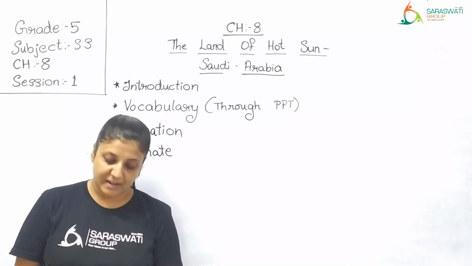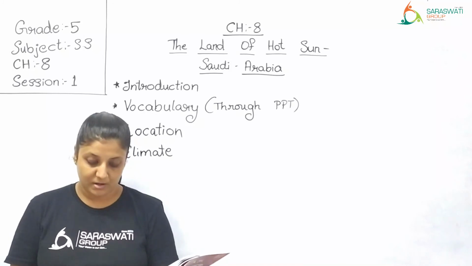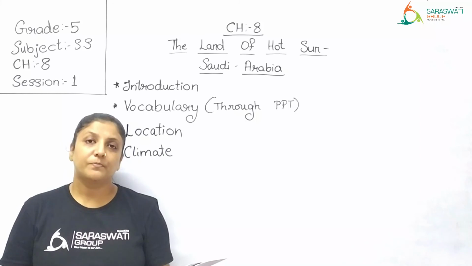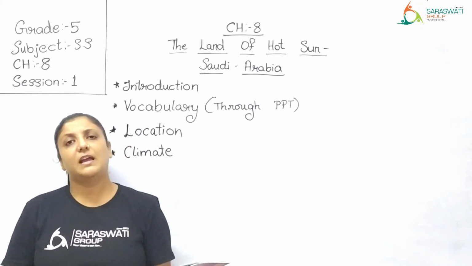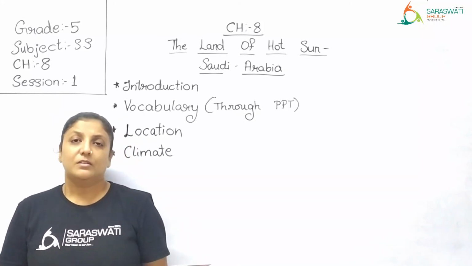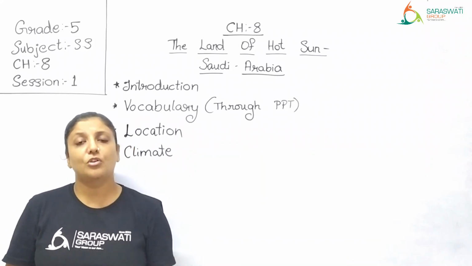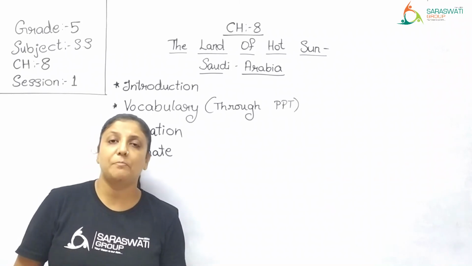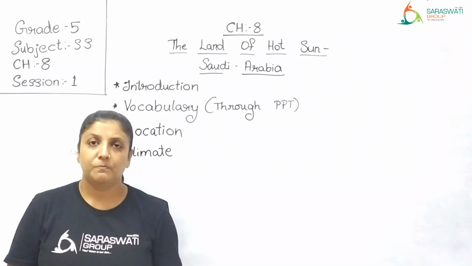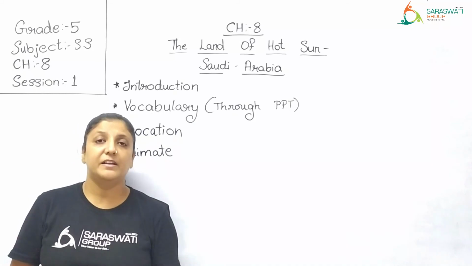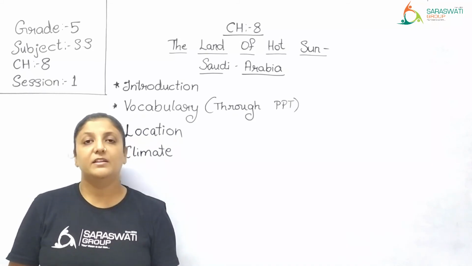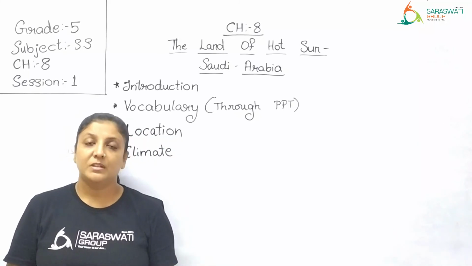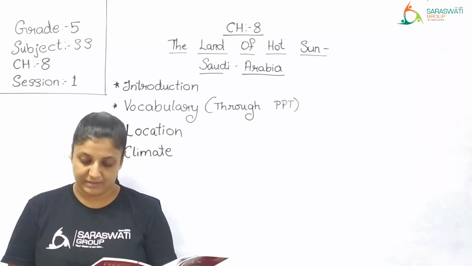Strong winds carry sand from one place to another and form sand hills called sand dunes. So from one place to another, the sand is carried along with the strong wind. And once the wind becomes weaker, the sand gets deposited in some other place. And that is why these sand hills are developed in different places at different times. These sand hills are called sand dunes.